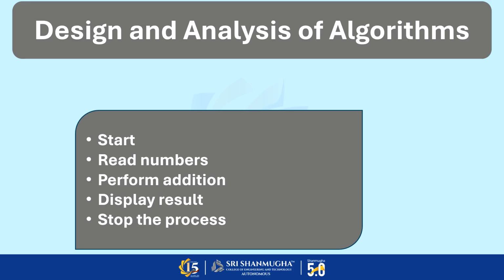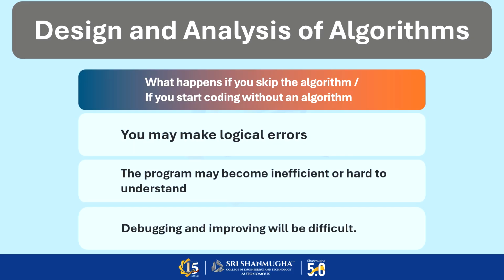Because it is common for all languages, right? So based on the language, the corresponding program can be generated. So an algorithm should not be so simple. It should have the logic properly with the proper statements. So it should not be like a simple language. Got it? What will happen if you skip the algorithm? Directly if you start writing the code, what will happen? See, you may make logical errors, and the program may become inefficient, possibly messy or unreliable, without a proper design.